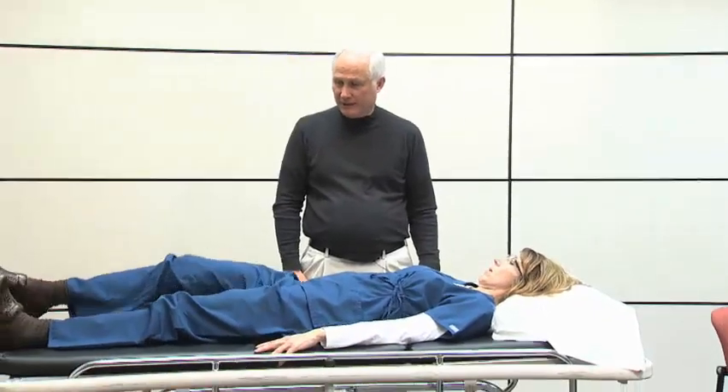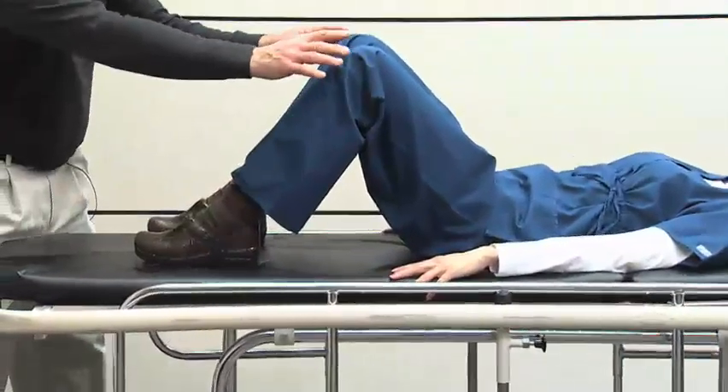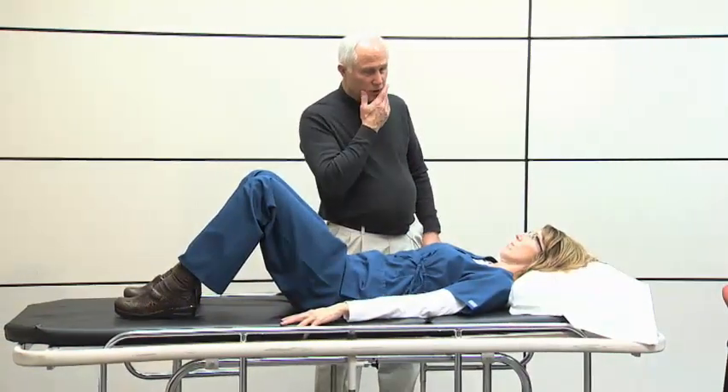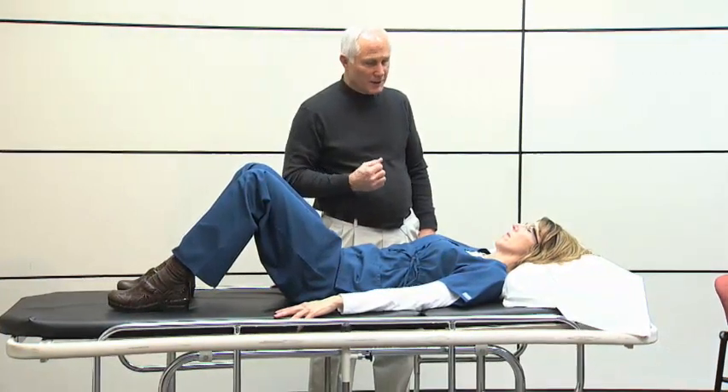We're going to move to another level and change positions — move to a gurney to demonstrate. Mary is now lying down on her back. This is a position that is helpful to use if none of the other approaches seem to be working — it's the easiest position for that natural rhythm to come through. Bring your knees up and put your feet flat. I'm going to turn them out slightly and have your knees come together just a little bit, so there are no muscles working and the skeleton is holding her up. Let your jaw relax, let the gurney hold you up, and just allow the breathing to do what it wants. This is how your body wants to breathe.